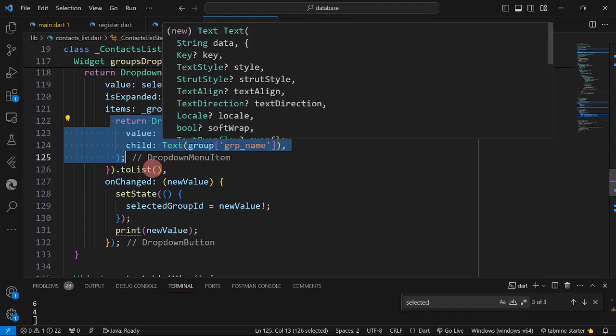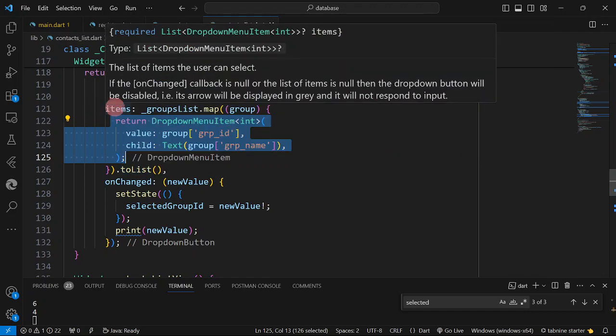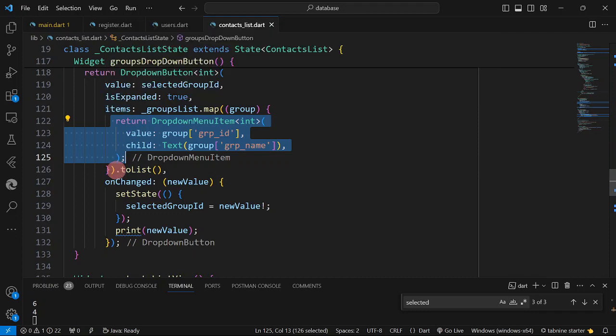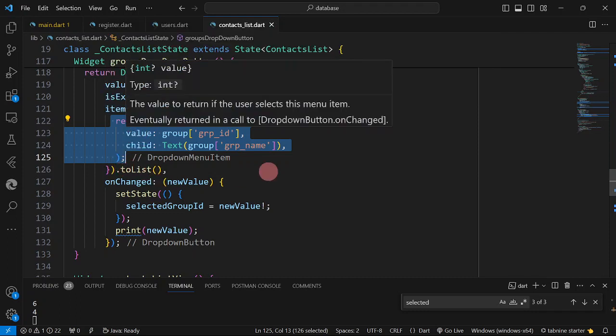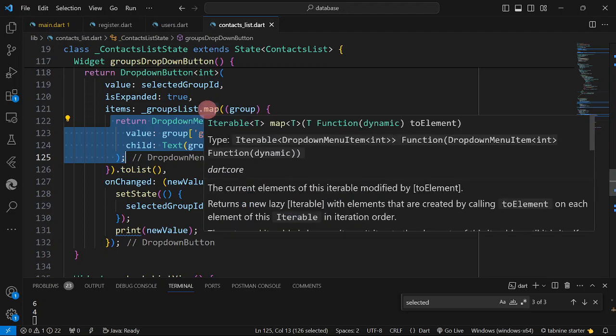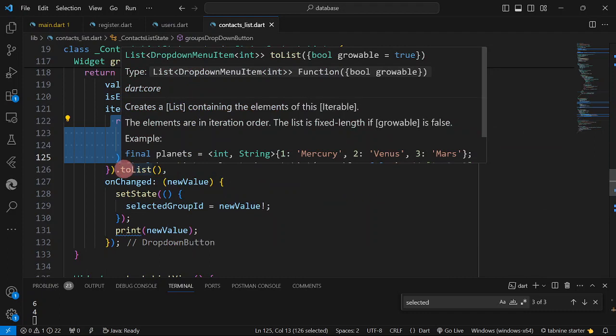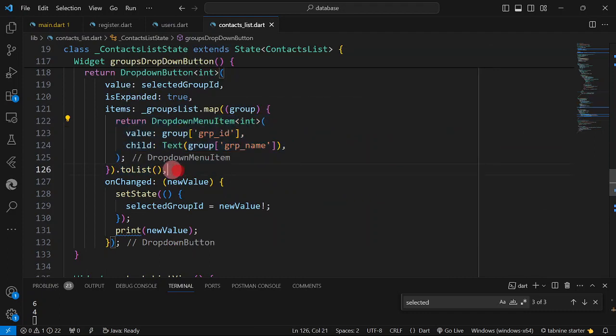Since items needs a list, we have converted the returned values of our map to a list. So that's why we have toList here, and the content of the list is, for example, the 10 drop down menu items.